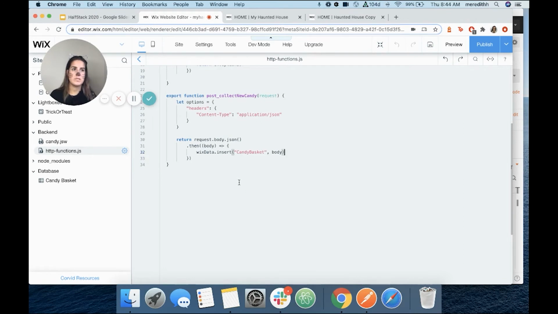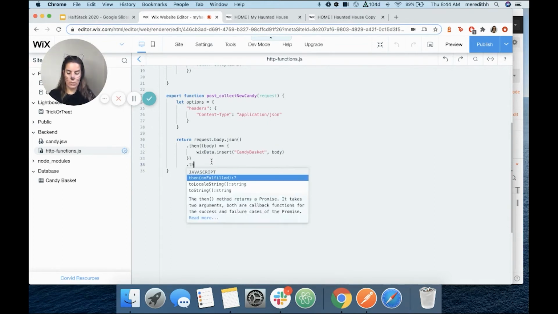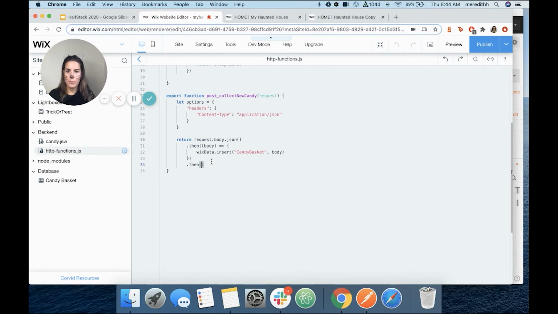Insert is also a promise function, so I need to wait for that to resolve to make sure that my data was actually added to my candy basket. So I'm going to go ahead and wait for that to fulfill. And then on success of that, I want to return what we inserted. Because if you think about it, every time you've done a post request, it tells you, okay, you tried to insert this. This is what I did insert. It gives you that response back of what it did try to do. Inserted one row into database, inserted this data into database.